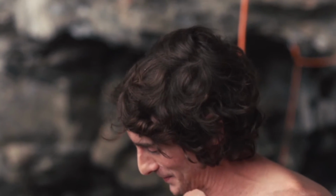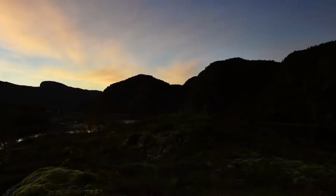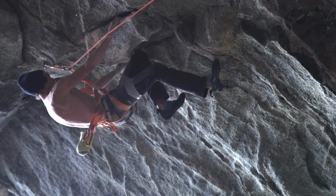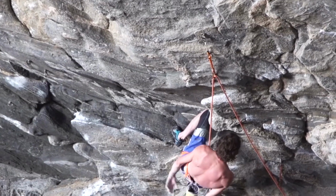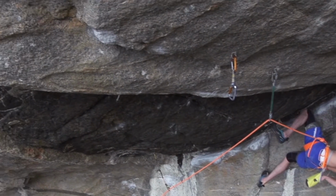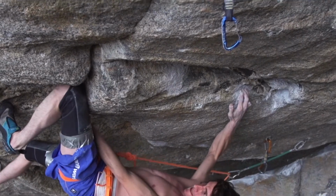No matter what, still got really pumped in the forearms. There's a knee bar in here? Yes. Yeah. See that right there? Exactly. Oh, wow. That's where you rest. That's a nice one. Dave is like knee bar master. I've been knee barring since '96, '97. Basically when I started rock climbing, I just look at the wall and I'm like, oh yeah, get me in those knee bars. This climbing area is so full of knee bars that it's what one would call a knee bar paradise.